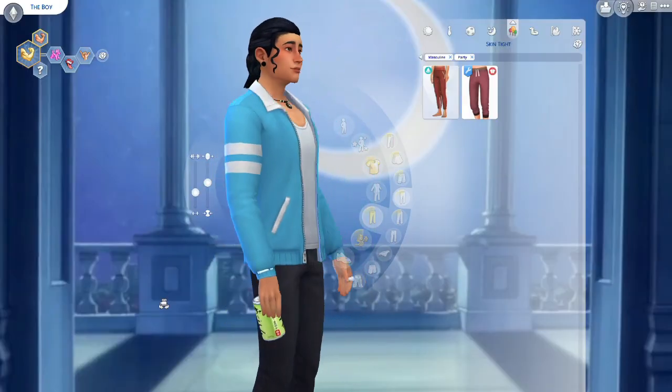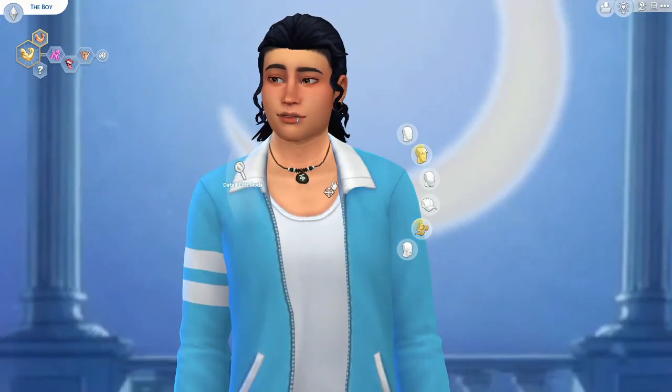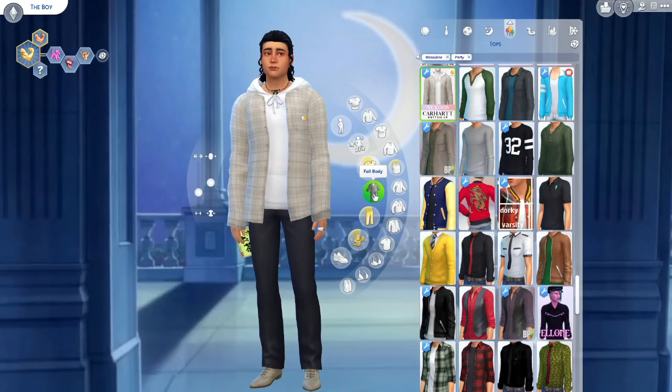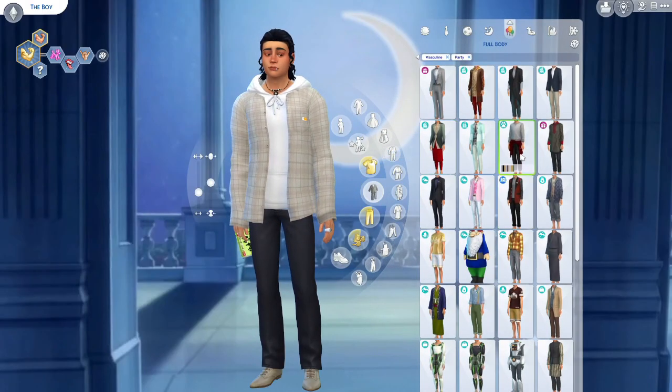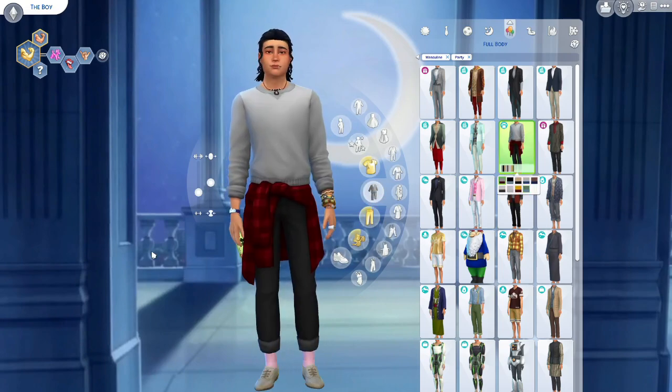Now it's party time. Party outfit. I actually really like this beaded necklace that almost looks like a rune on it, because I feel like that fits both his character and the story. There was a full body outfit that I really liked for him. It's really casual and everything. I think I have to go with the flannel colorway.